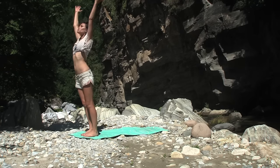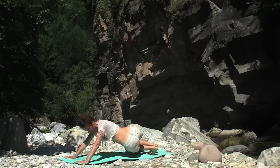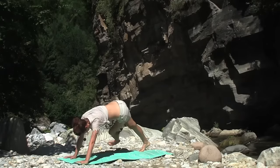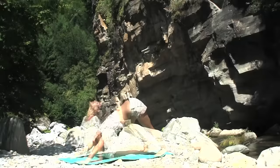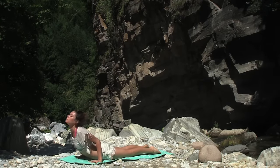Let's inhale, the hands all the way over the head, lifting. One side down touching the floor and opposite side touching the floor. Plank, changing left side, push up, plank, into cobra one more time, opening the upper back a little more.